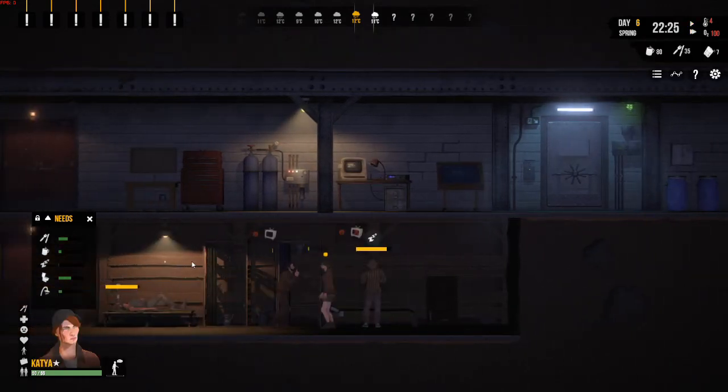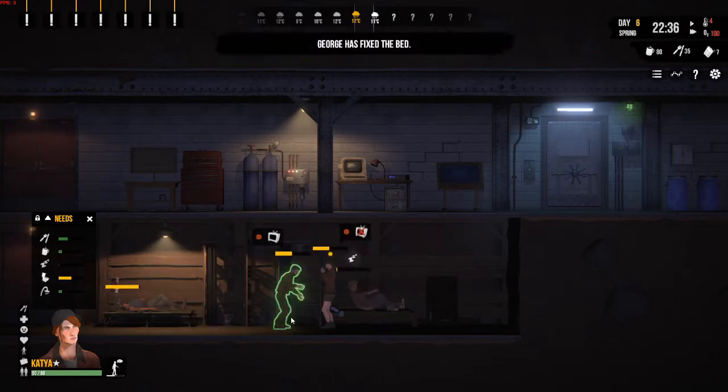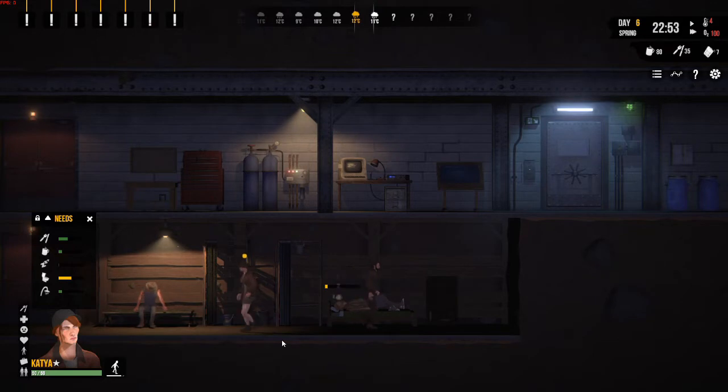Okay, so here we are, back in the shelter. Oh, and look, Alistair and Katia are having a row. Someone likes TV, someone never liked TV, even before the apocalypse started. Oh, it sounds like real life.